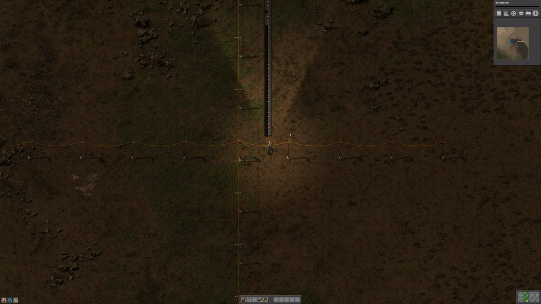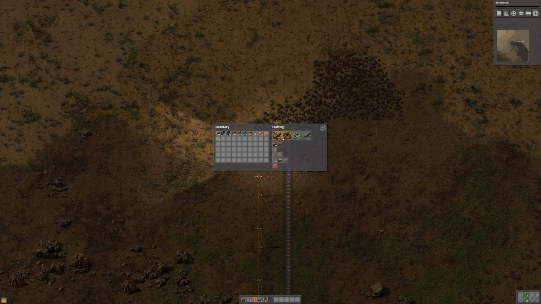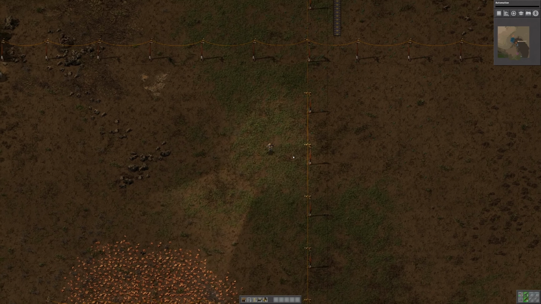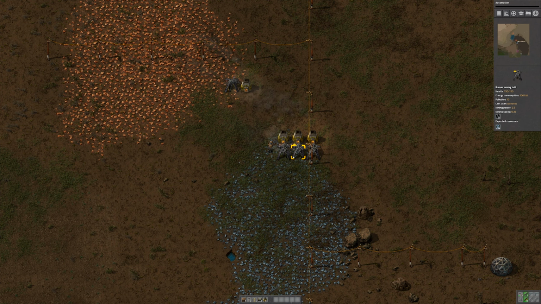And I'm going to go ahead and pick up all of this coal because we are still going through it pretty quick. And we're still short on that, but it'll pick up pretty quick. You know, because we're already at a little bit of time here.